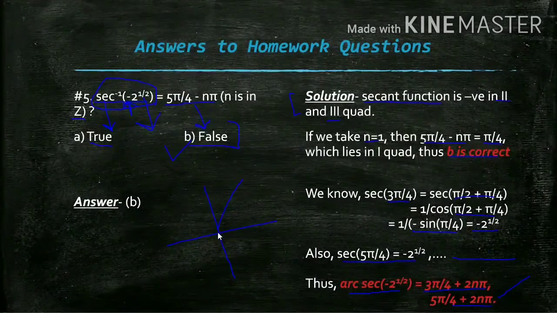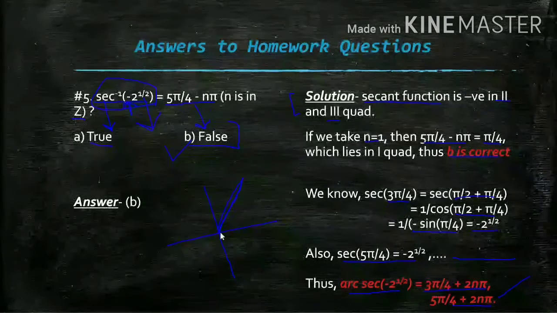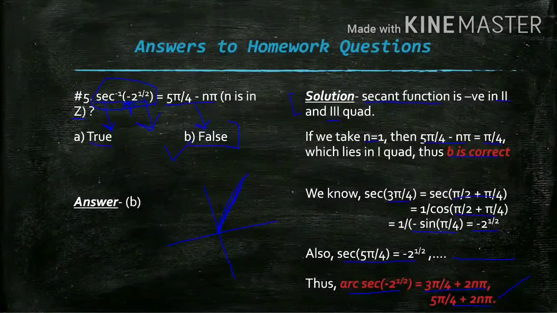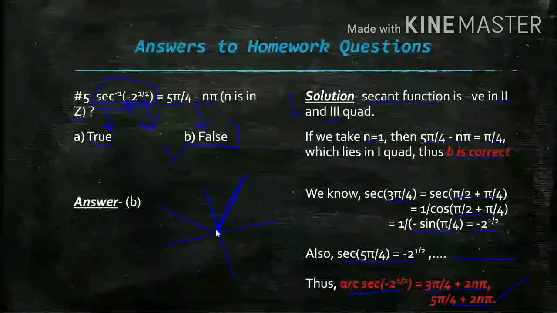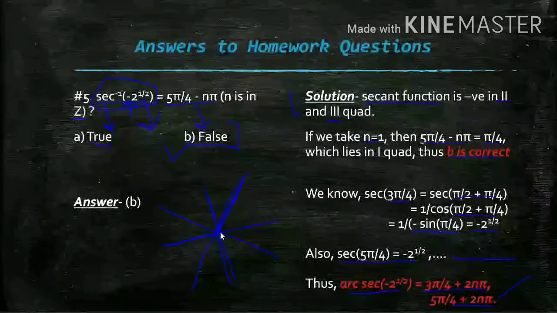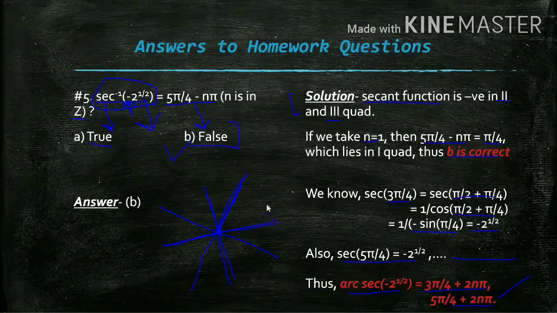Okay. So pi by 4 in the first quadrant is this. Pi by 4 in the second quadrant would be, just increase the values as we do. This is pi by 4. This is 2 pi by 4. So it would be 3 pi by 4. 4 pi by 4 is this. It would be 5 pi by 4. Then it would be 6 pi by 4, 7 pi by 4, and 8 pi by 4.